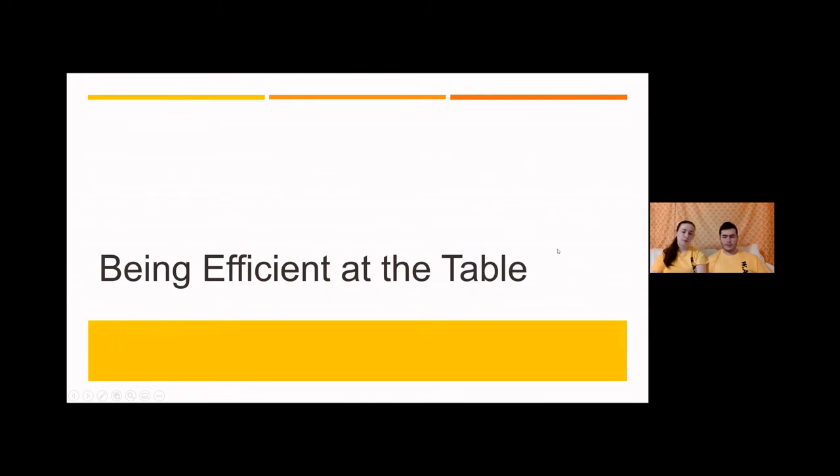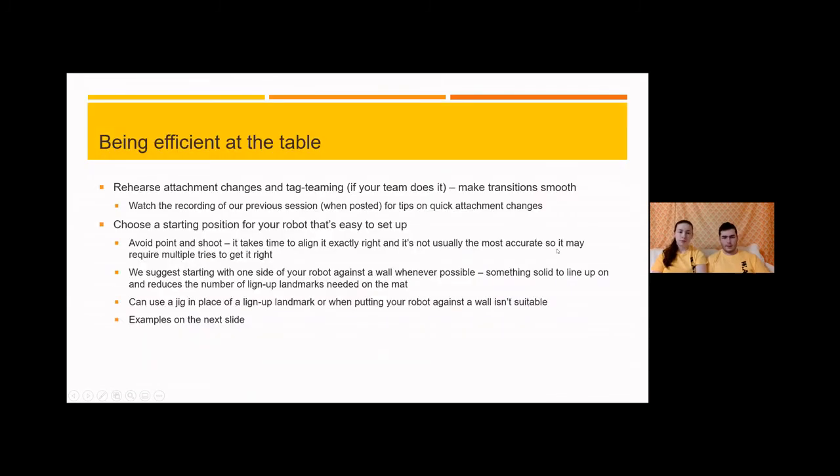Okay, so being efficient at the table. There's a few things you can do to make sure that you're really fast and efficient at the table. First thing is you can rehearse attaching your attachments and tag teaming on and off the table. This is important to do, especially because at the competition, these are generally where most teams spend the most time and waste the most time.